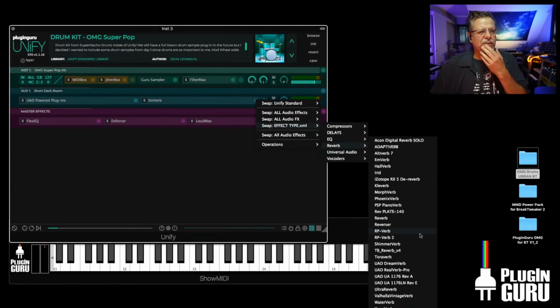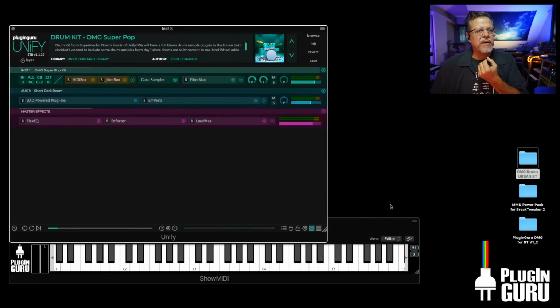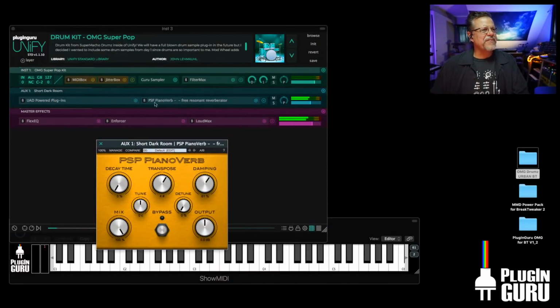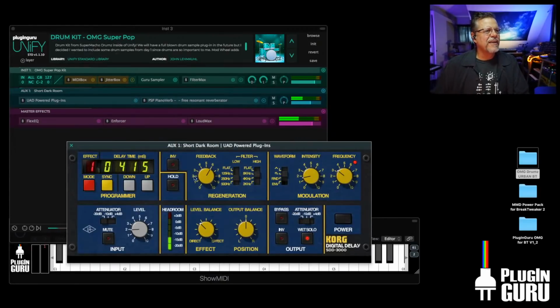So you can go reverbs, that piano verb I was telling you about. Let's go down here and find that. That's PSP piano verb. This gets really cool if you tune the pitch down. It's messy with this delay doing what it's doing. So let's see. Let's go over here. What's my timing at? And sync.